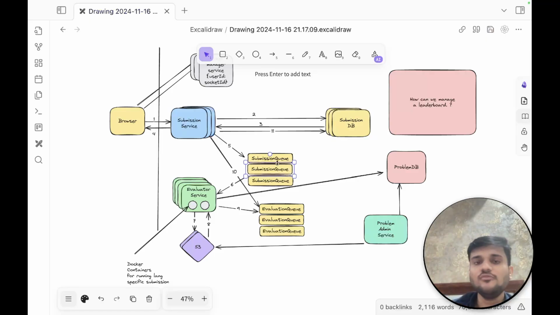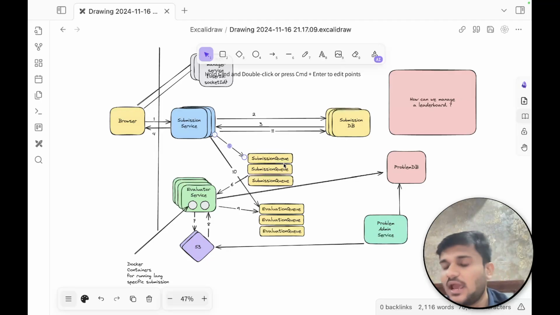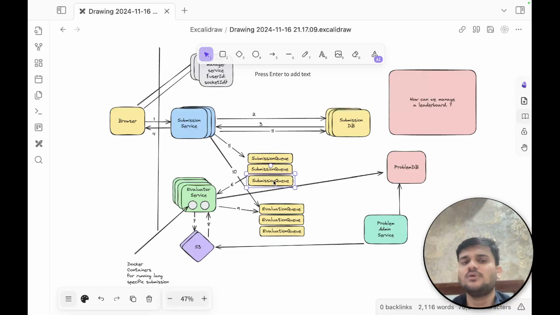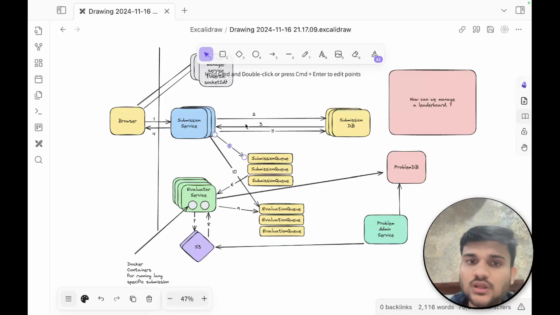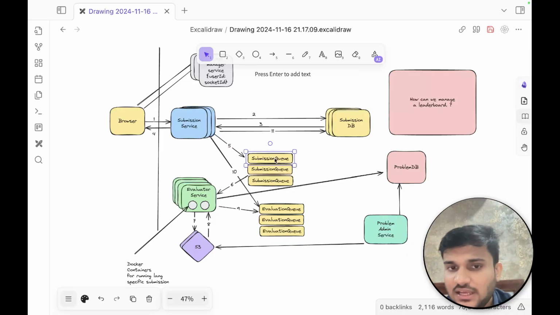Cool. But before we go to the parallel operation, there is one more thing that your synchronous operation has to handle. What if you made an entry in the DB, but while making an entry in the submission queue, you were never able to? Why? Maybe your application server crashed, or maybe there was some network latency or network issue altogether. There was some timeout on the request. Your queues actually went down. Anything can go wrong, right? And the problem is that you have two requests. Already there is a latency, and if there is a failure in making an entry in the submission queue and you try retries again, it's a lot more overhead altogether, right?